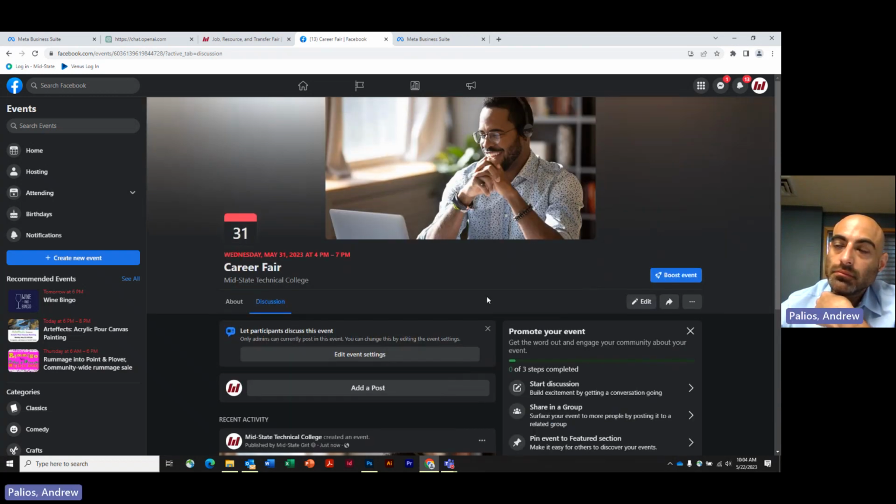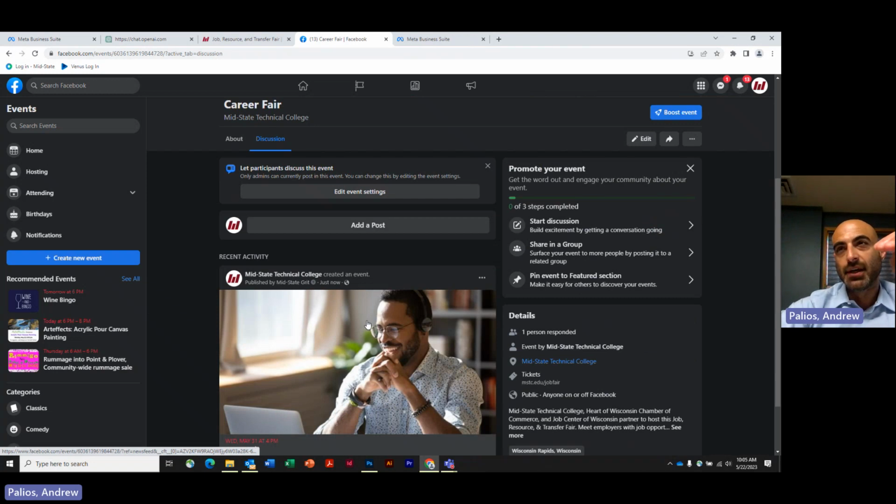Would you recommend sending reminders in there, or actually posting to your page? So like the job fair's coming up in 3 days, would you put it in the event or on your page or both? I would maybe do specific relevant event information in the discussion area, because they're already interested. So they will get those notifications.